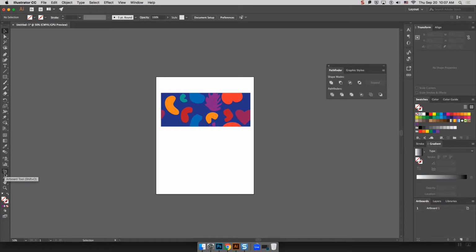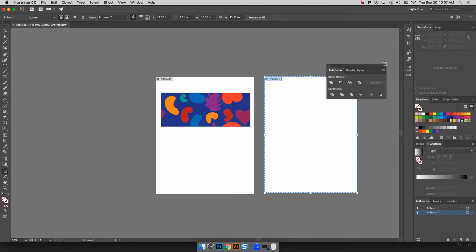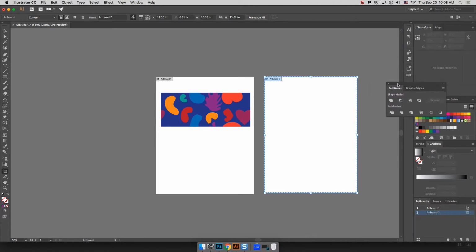This is the Artboard tool down in the lower left-hand corner. If you're familiar with Photoshop, it looks a little bit like the crop tool. It's like a crosshairs, and then it's got a page coming off of it. So if we choose the Artboard tool, it gives us this little crosshairs on the page, on the background. And we can actually click and drag a new artboard. I'm going to put my Pathfinder tools right there in case I need it later. That's where it is.